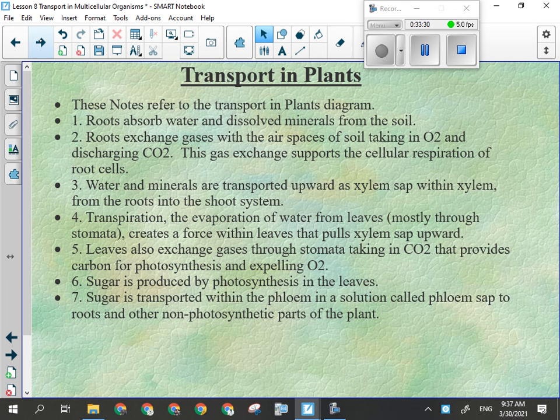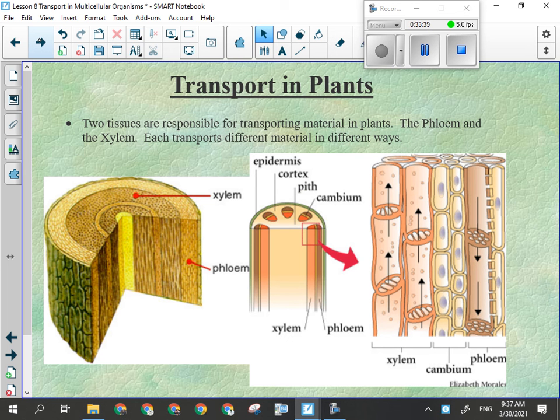All right, so you've got that there in your notes. That's describing each of the numbered processes in that diagram. So within the plant, you've got the xylem on the inside, you've got the phloem on the outside. All the xylem is old phloem. As a plant grows, it gets girthier, so it gets wider and wider. And it does that by growing a new phloem each season. So it's always adding a layer to the outside, which is why when you cut a tree down, you see rings. The rings represent where the phloem was each growing season.